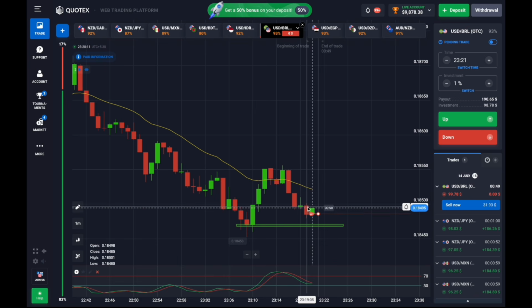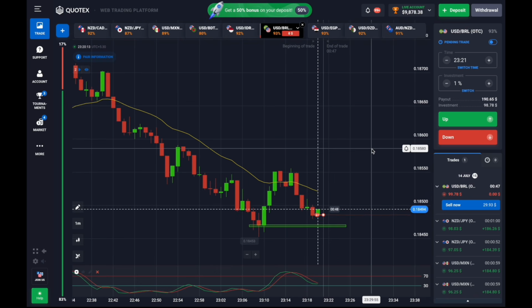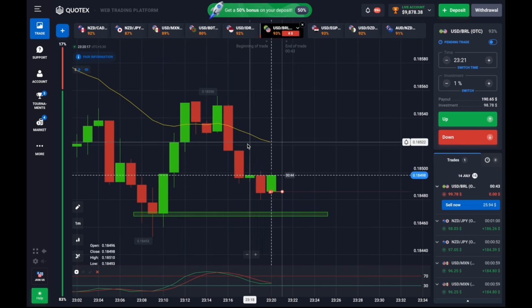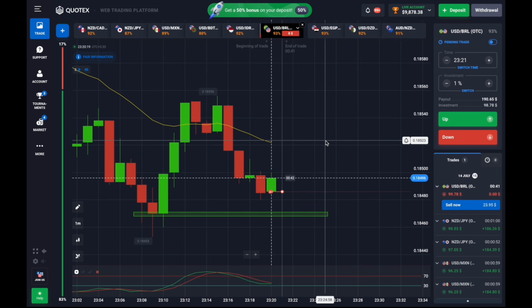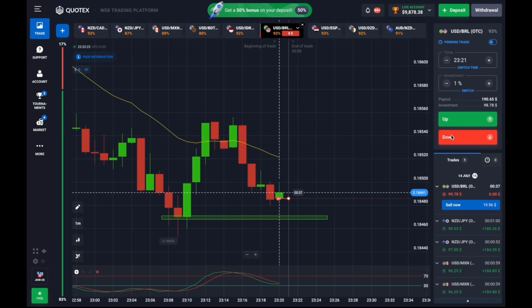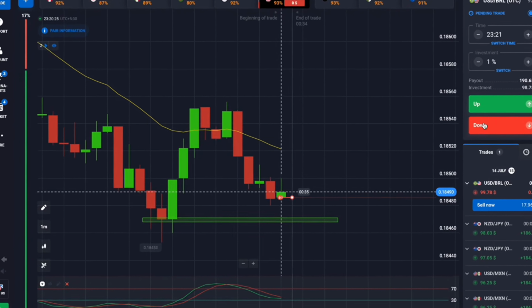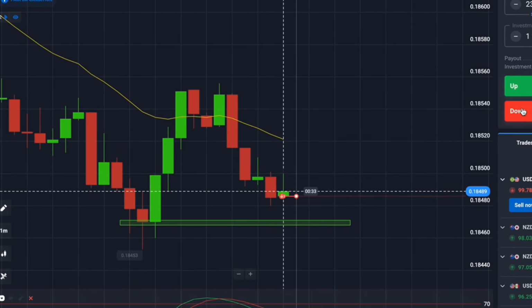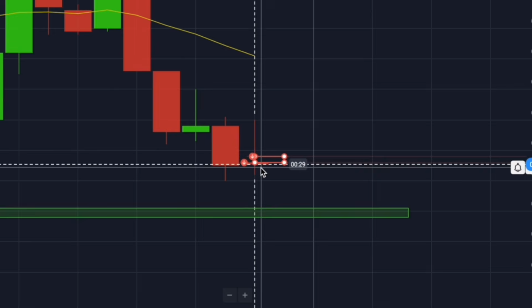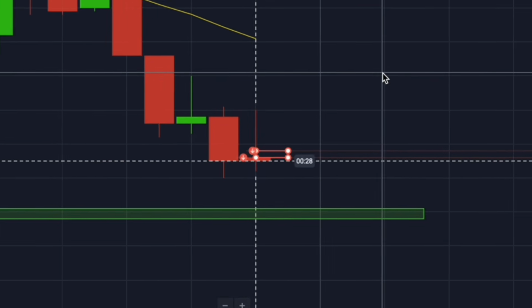I can see buyers are stepping in as well as sellers, because I'm getting a nice rejection from the upside as well. And also buyers are stepping in because the next reversal zone is very near. Let's see how this candle closes, and based on that I'll decide whether to place my next trade. If there's enough space between the candle close and our next reversal zone, we can look for another put entry.